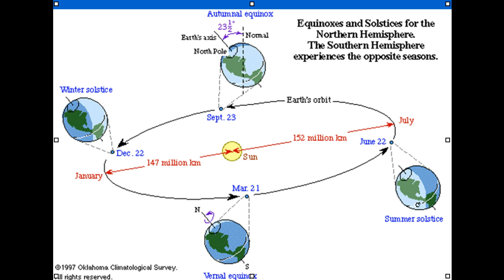Now let's look at what really happens. Again, look at the diagram here. You can see that the earth revolves around the sun and that the tilt remains constant in the entire orbit path the earth takes around the sun. So if we look at these axes, we can see that they're all pointed in the same direction as it revolves around the sun. Because the earth is in tidal lock, that angle cannot change.